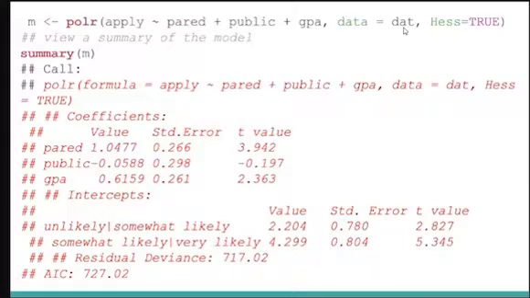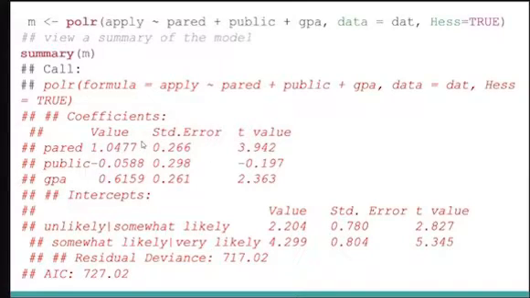Let me tell you this. The results under the ordinal logistic regression come in two ways. I want you to look at the two ways. The first one is based on coefficients. As you can see, the PARED, the public, and the GPA.